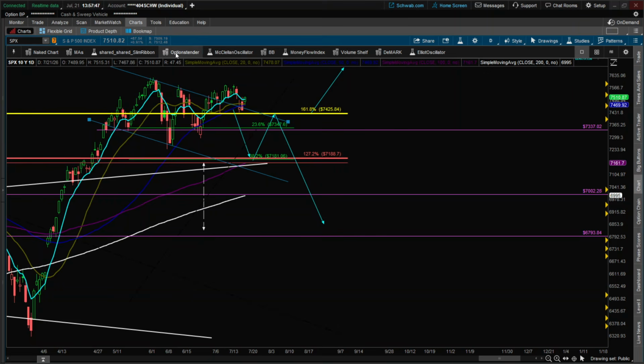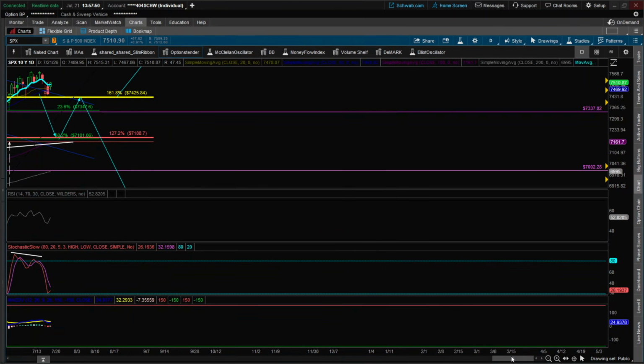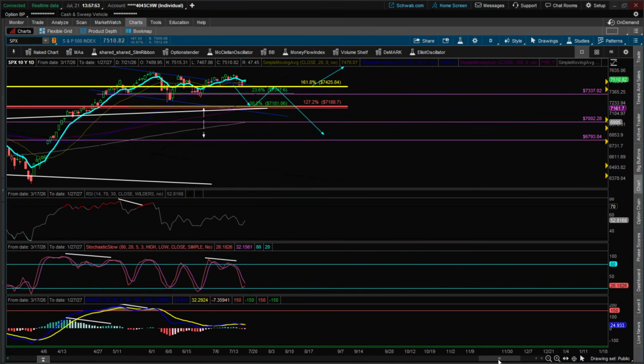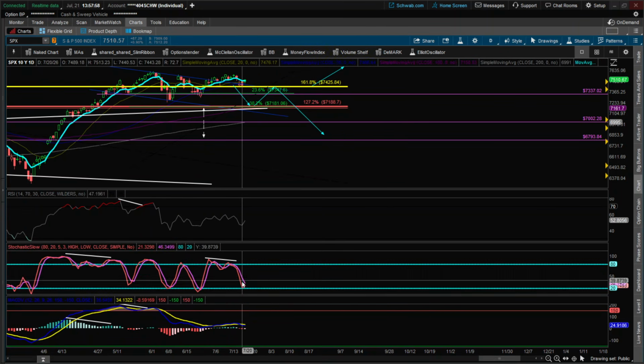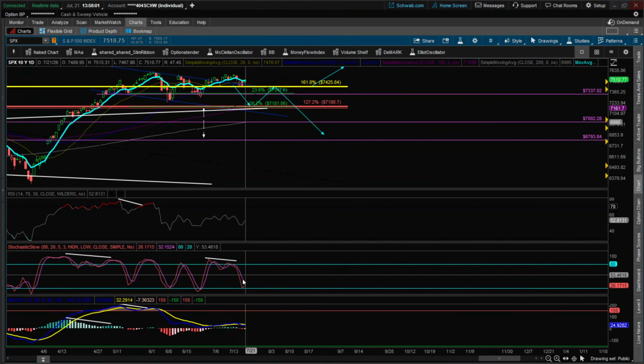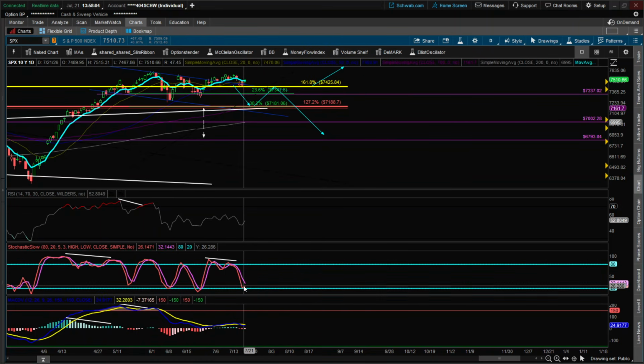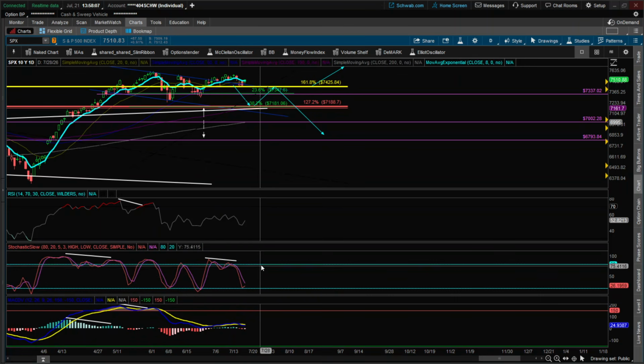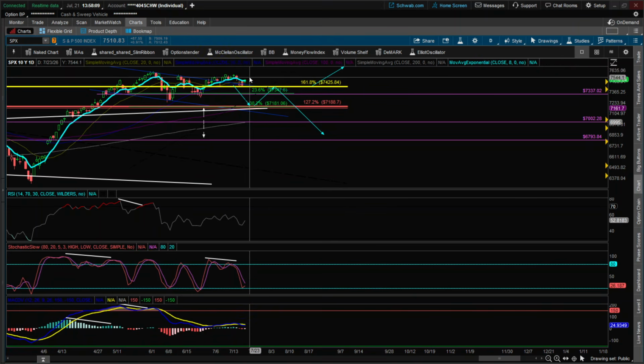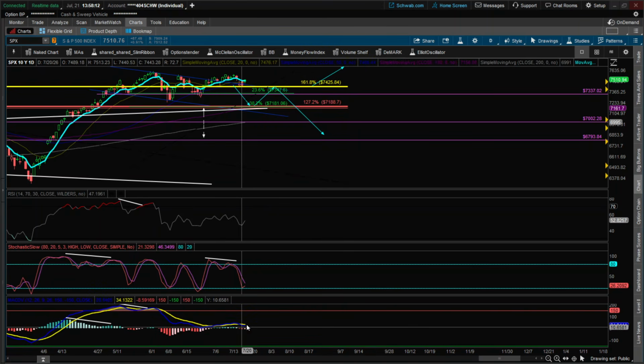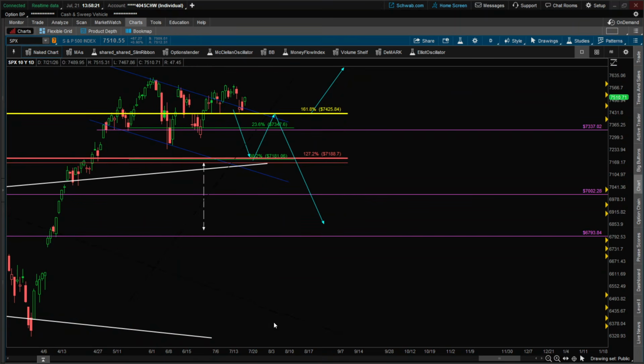So there's your moving averages. Here's our RSI, neutral. The slow stochastic already started to oscillate to the lower end. So do we continue to go lower, or do we actually start to go higher from here? That's certainly a possibility. And then we are about neutral to bearish here with the red histograms at this point. So we're going to have to see that start to expand if we're going to get anything negative. But we'll, again, wait for this 65 minute.